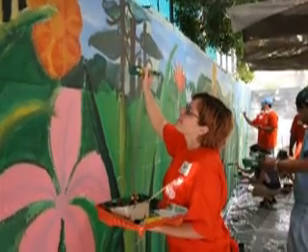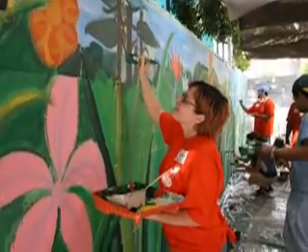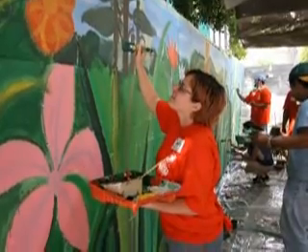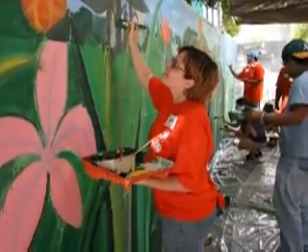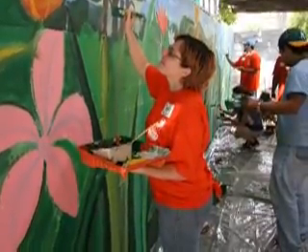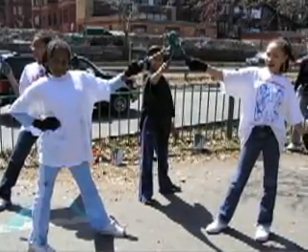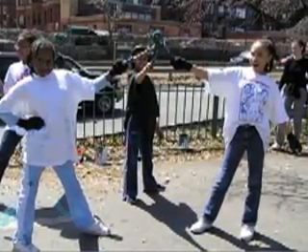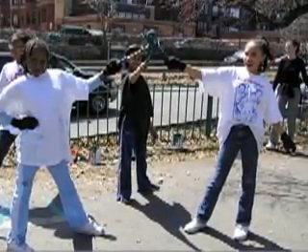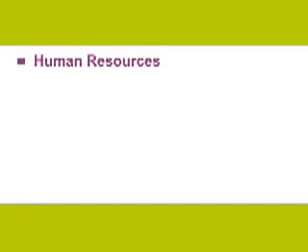An important part of the project development process is determining the resources you need to complete the project, including human, material, financial, and educational. Let's begin by looking at the human resources, the people power that you will need. You have already created a task list. Now, determine the number of volunteers you will need to complete the tasks. Figuring out the number of volunteers you need can be a challenge, so consider these variables as you do so.